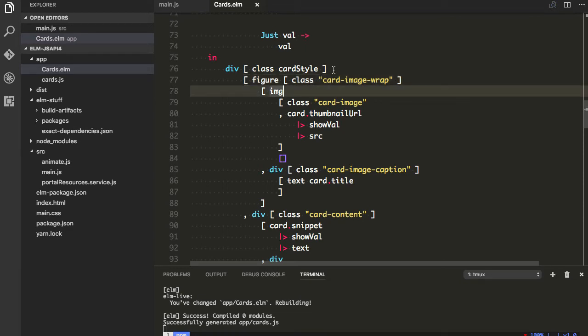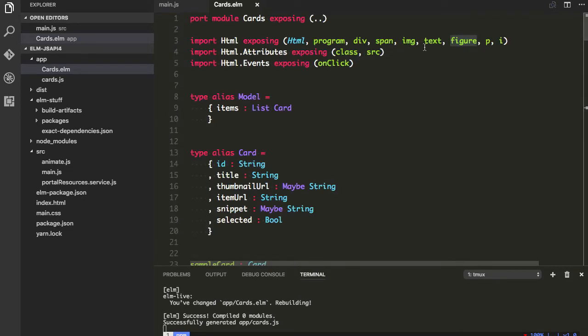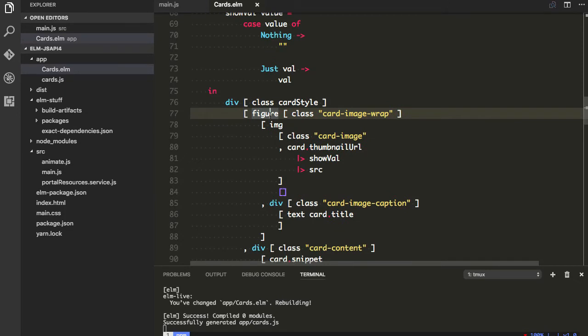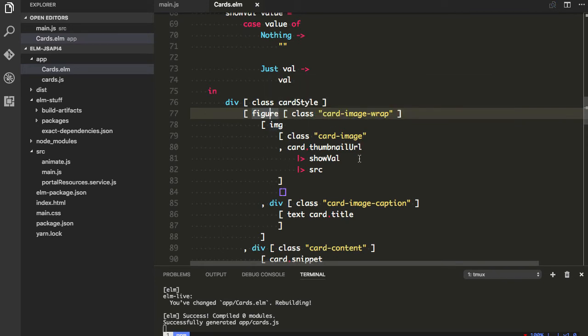So I have this class here, the card style, and I've got another one here that takes figure, and we'll look at what figure is in a second. So I've got figure, and that's going to have a actually no, the figure is coming from up here. That's a DOM HTML element. I've got a figure with a class here, and then it's got another nested component, which is going to be the image, the card image. Now look, this is pretty cool here.